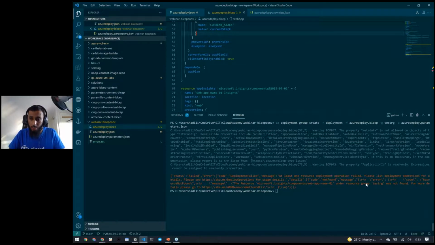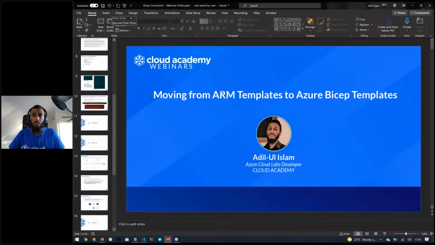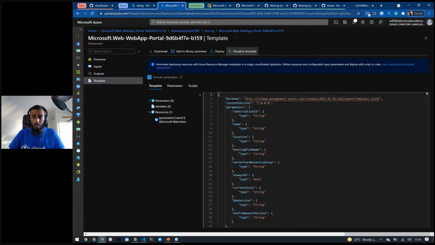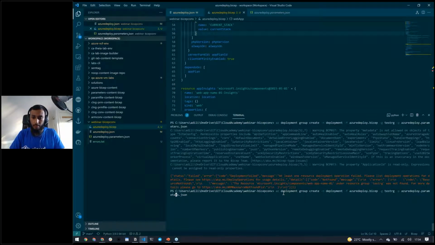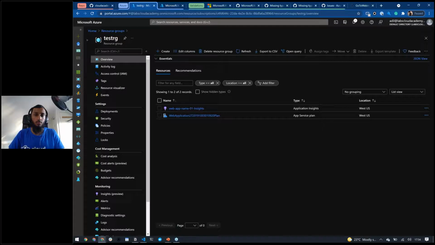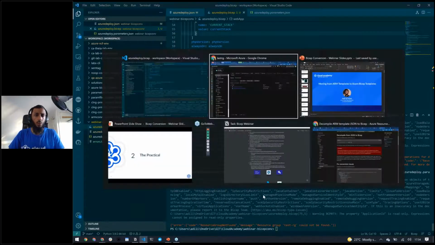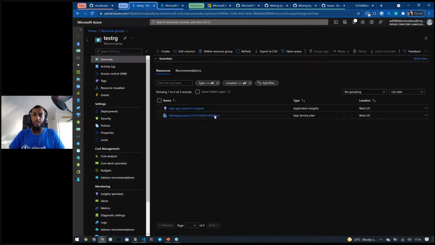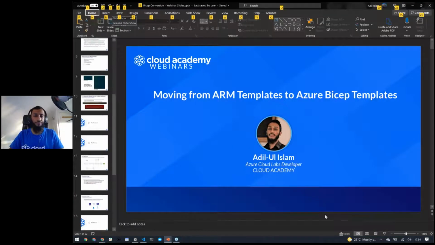Although here, in this case, we actually have an error. Please list deployment operations for details. Test RG was not found. Okay. Curious. Oh, I think I know what happened. Bizarre. I do have test RG. Oh, it did deploy. I think there was just an error. Not sure why there was an error, but it actually did deploy. That was a separate error. So hopefully we don't need to worry about that error.